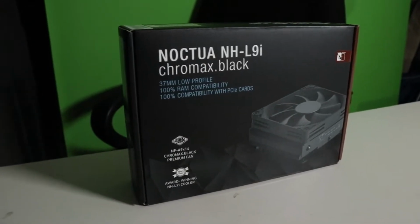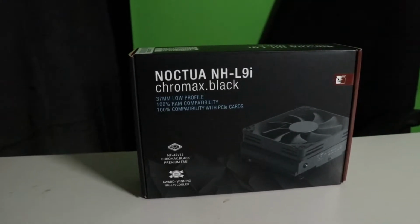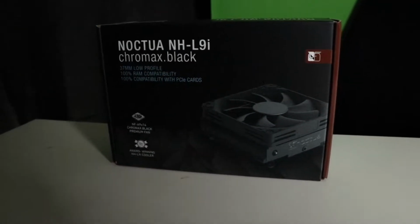And you're probably wondering, how am I gonna fit the cooler? Well, I got a Noctua NH-L9i chromax.black cooler. These coolers are really known for cooling really well, and it's a Noctua cooler. Those coolers are very good. They come with high quality fans, and they're built to cool properly. And it'll work perfectly fine for my i7.